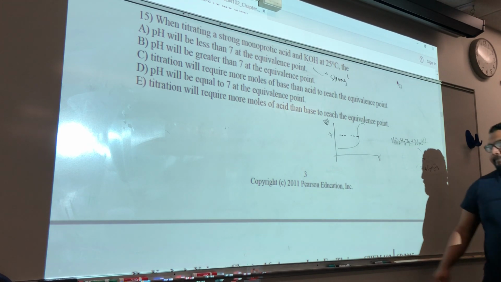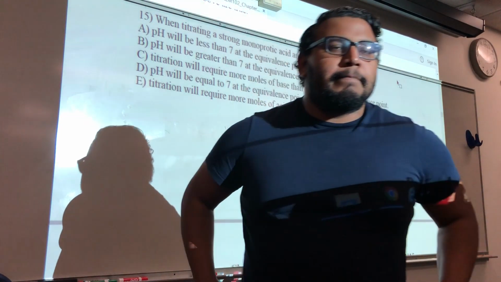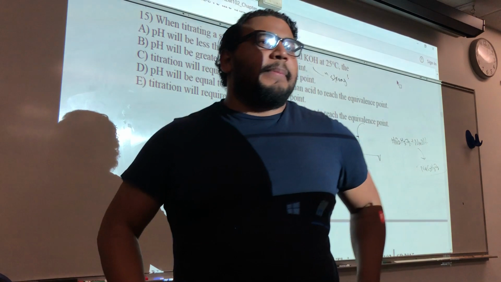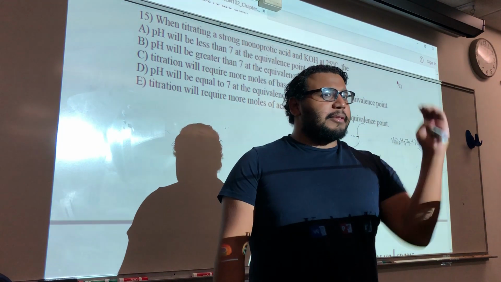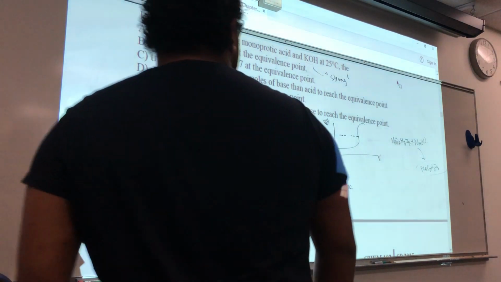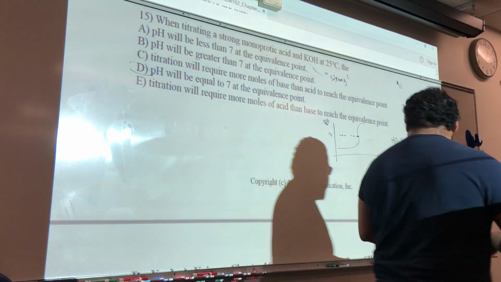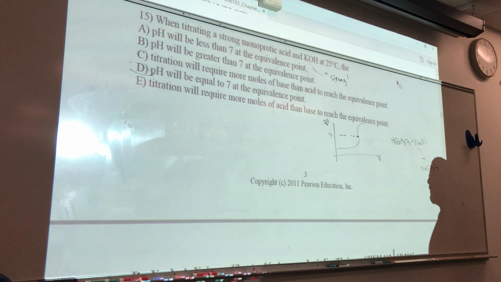Is that cool? Yeah. It also depends on how weak or strong the weak acid is. So it's going to be at 7, right? Yeah. Depending on the Ka value, it'll either raise or lower the curve itself as a whole. So the answer in this case, we said was D already, right? Yep. We already went over that one. The next one will help us go down the next one.